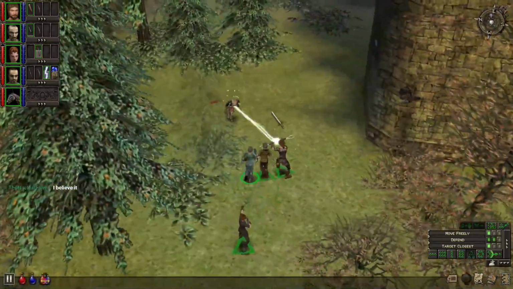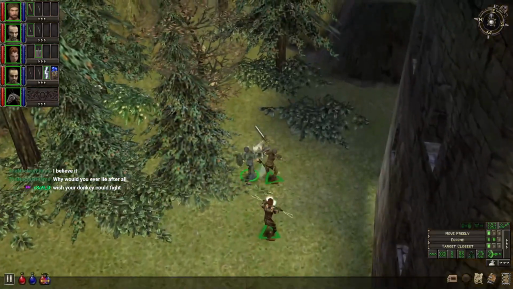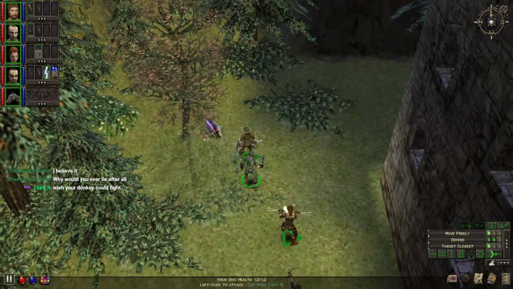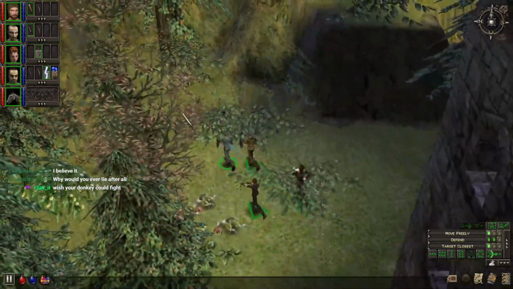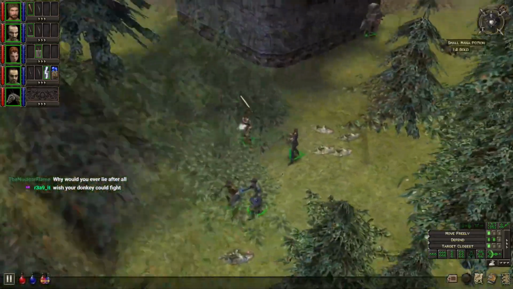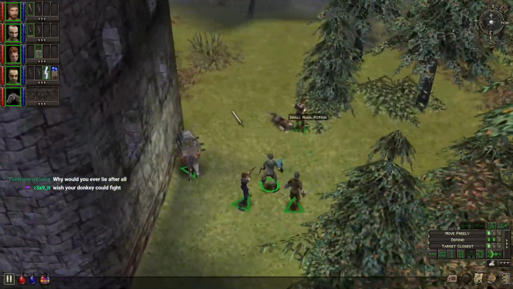I also don't remember which way is the correct way. So, I'm probably going to go the correct way on accident. Wish your donkey could fight? He actually can. His stats are horrible, though. He has a lot of HP and no defense and no attack power. He's basically a Blissey.